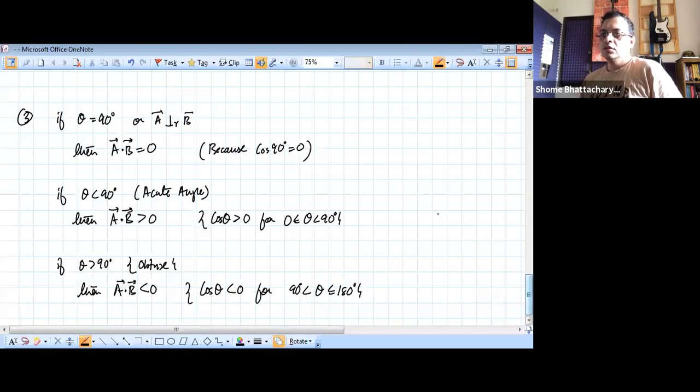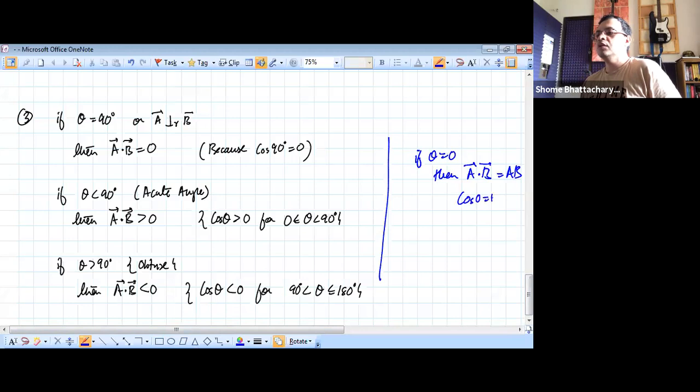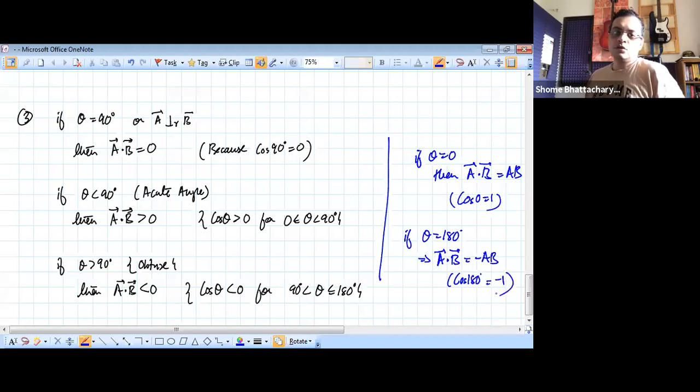Yes, of course. So that is also a special case. That is correct, Dushan. So you can also understand it this way, that if theta is 0, then of course you have the special case. A dot B becomes exactly equal to product of magnitudes, because cos 0 is 1. And similarly, if they are exactly opposite each other, theta is equal to 180 degrees, then in fact A dot B becomes minus of AB, becomes exactly negative of the product, because you know that cos of 180 degrees is negative of unity. So those are also two special cases.